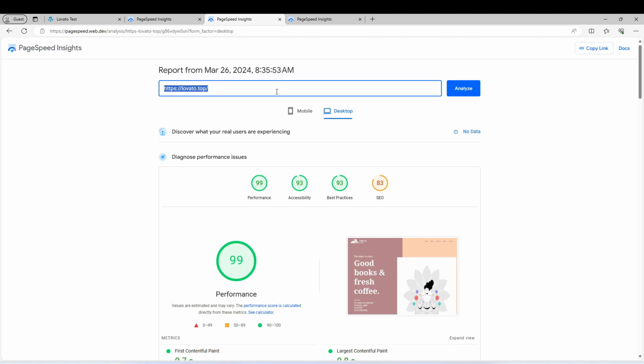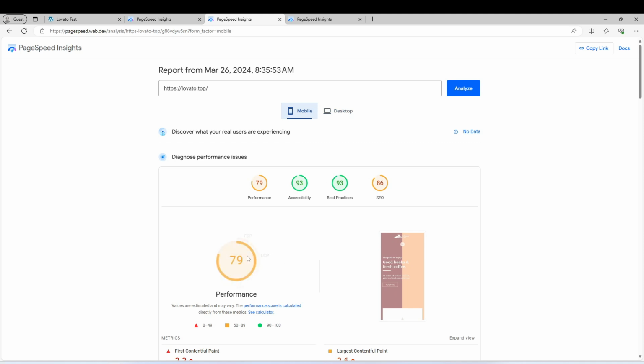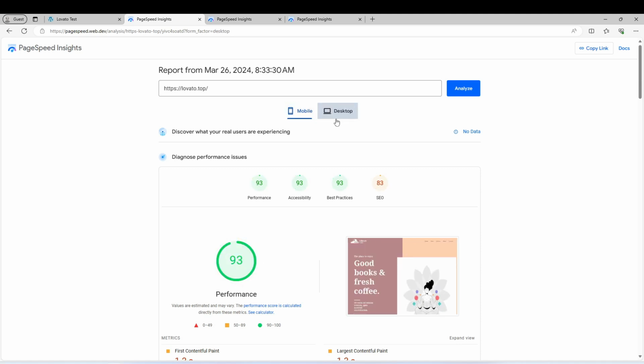Here I again performed the test on the PC, and over here you can see it's around 79. Then I again performed the test on the mobile, we were able to get 88, and on the desktop we were able to get 93. So we are able to get this score after using the techniques which I told in this course.